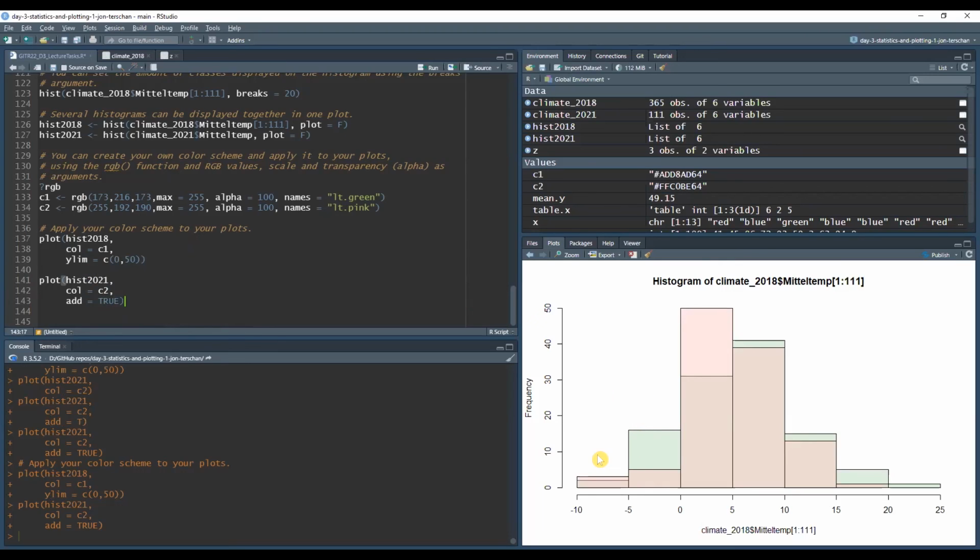And what you can see here is both of our histograms are plotted over each other. And we can easily see in which value ranges we have differences between the two data sets. What you can basically see here is that the values between 0 and 5 degrees Celsius in 2021, which is this little salmon pink colored bar, are much more frequent. But in other value ranges, for example, -5 to 10, it's much less frequent. So you can see the difference in distribution.